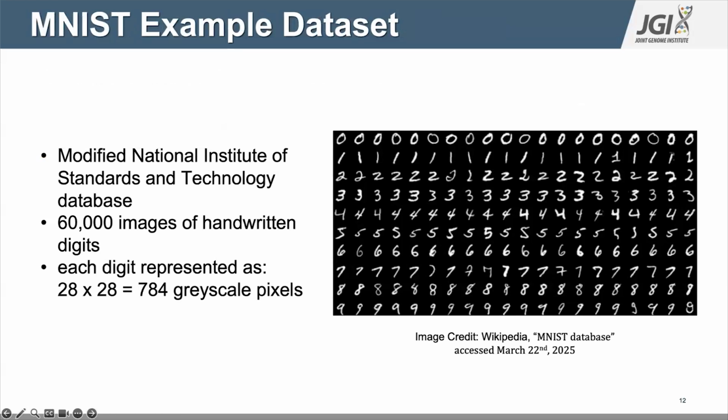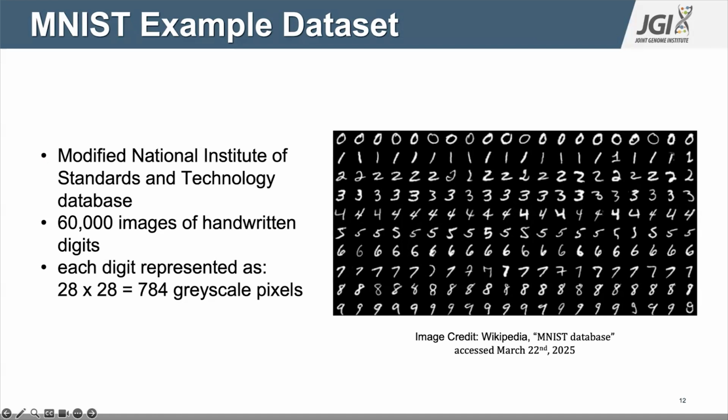So I've been saying a lot of words about these dimension reduction methods, and now I want to show a few pictures in order to introduce the last two algorithms, tsne and UMAP. What you see here is an image I got from Wikipedia that shows examples of handwritten digits that are part of the MNIST database, which stands for Modified National Institute of Standards and Technology Database. They collected and imaged a set of 60,000 digits, 0 through 9, that were handwritten by either American Census Bureau employees or by high school students.